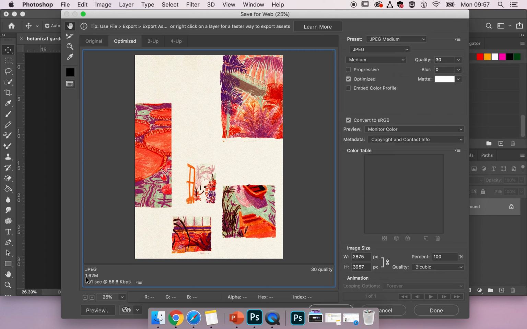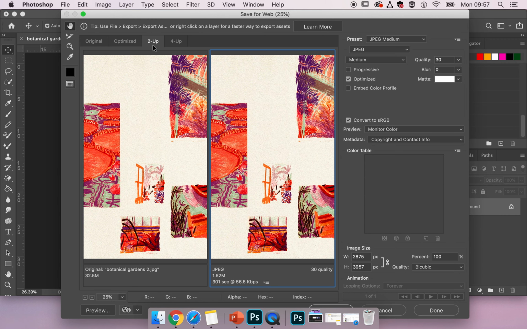And down here I can see that it's 1.62 megabytes with an upload of 301 seconds at 56.6 kilobytes per second. And it's looking pretty fabulous. If I do a comparison, so on my left hand side I've got my original, on my right hand side I've got my optimized, I can barely see any differences.